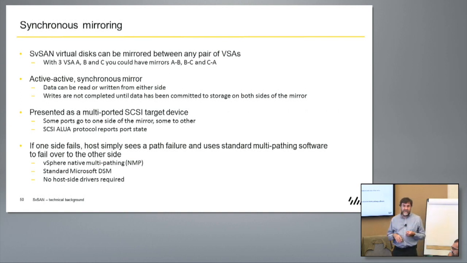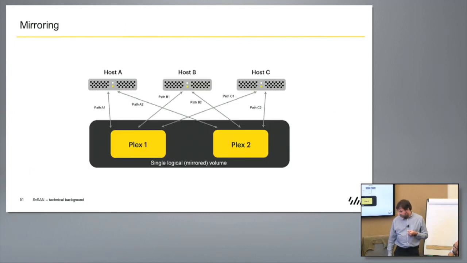So as I say, it's standard multipathing software. On ESX, it's just the native multipathing module. We haven't had to write our own multipathing PSA module or anything like that. If you're in a Microsoft environment, the standard Windows MPIO DSM does the same job. There's a diagram there showing how you can have multiple hosts. You don't just have to have two hosts accessing the mirror. You could have 3 hosts, 4 hosts, whatever. Any host that can see the iSCSI target can access it and use its multipathing software.